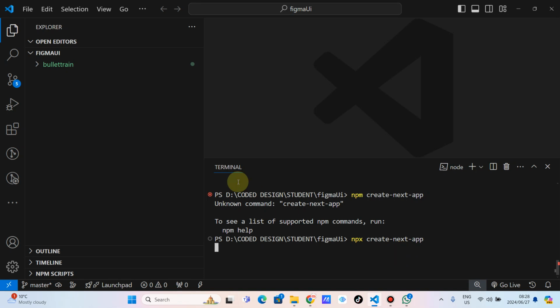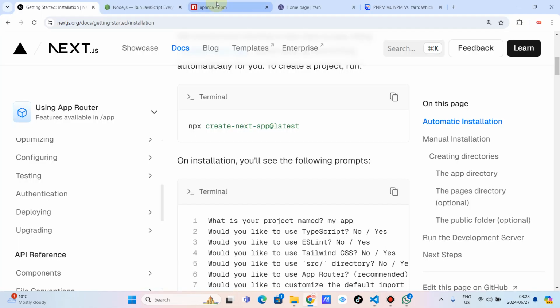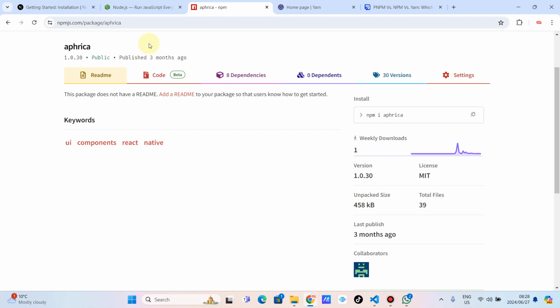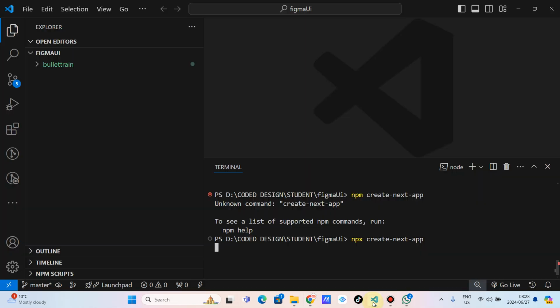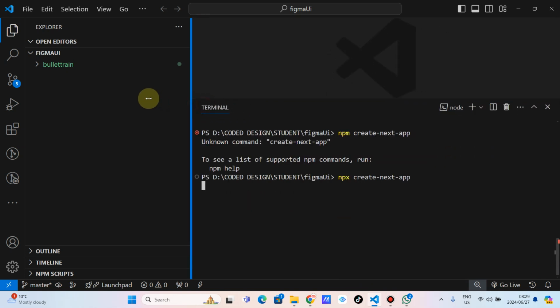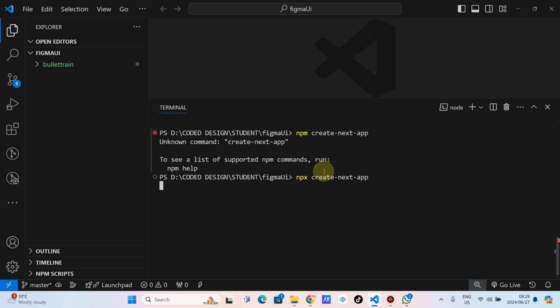I think even this npx is still under npm, because this will go to this database, or let's say server, and it will pull those files. Now it's busy downloading. I'm just going to pause the video until it finishes. If you've got any questions around these details, you can let me know. You can ask me maybe via WhatsApp.